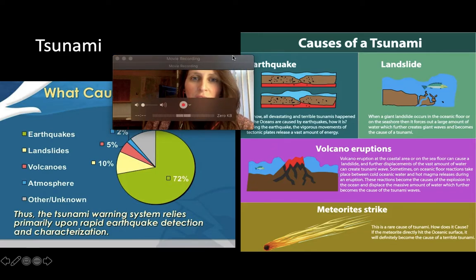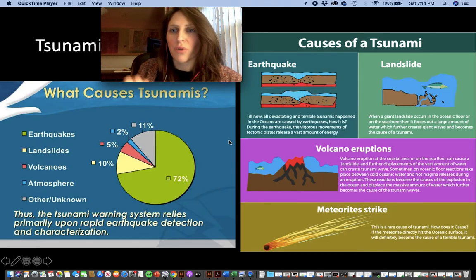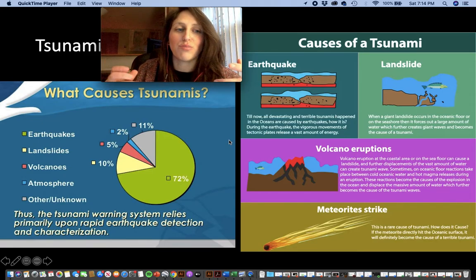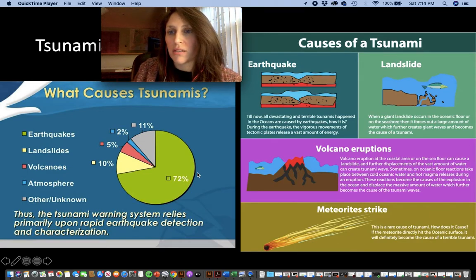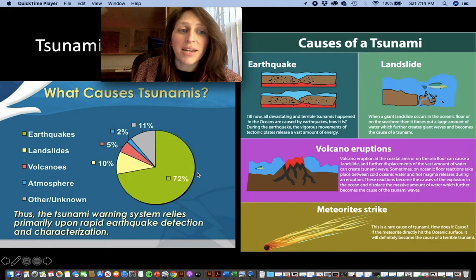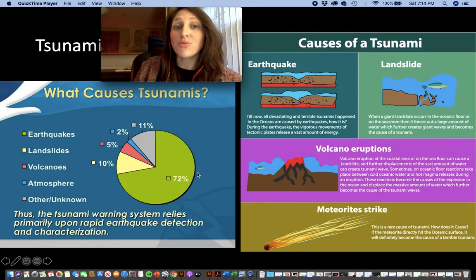Okay, tsunamis. So I got a question on that Science Daily assignment that we had way back about tsunamis and if they only occur in convergent boundaries. Well, absolutely not, but they are produced mostly by earthquakes, which are in convergent boundaries. So you can see in this diagram here, 72% of our tsunamis are caused by earthquakes, but some tsunamis are caused by landslides, volcanoes, atmosphere. So what is atmosphere? That's usually a meteorite impact, okay, or another unknown. So there's records of tsunamis out in the world in the rock record where we cannot attribute any known cause to. So they're still a mystery. Okay, but usually these tsunamis are caused by earthquakes. But we're going to look at some tsunamis that are caused not by earthquakes, which is cool in my opinion.